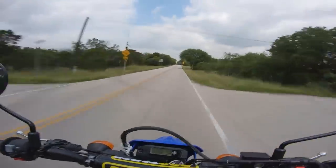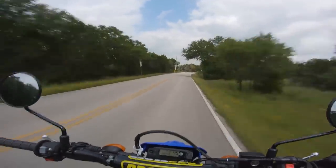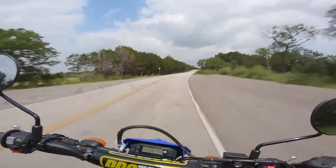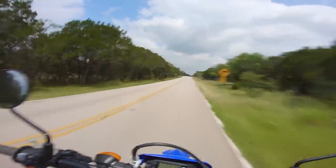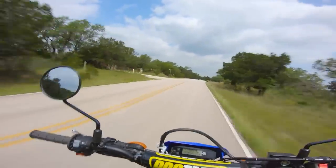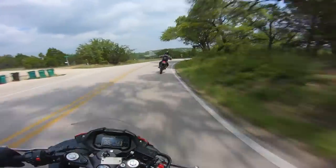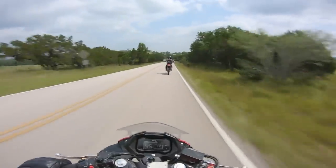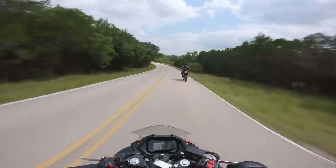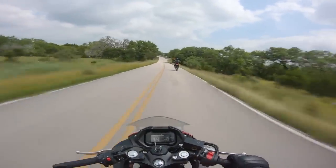I just feel like the WR, despite being a 250, gives you so much more over something like the Gixxer and is just a lot more fun to ride. You and I are both experienced motorcyclists — track and race experience, off-road days, owned a bunch of bikes. And yet we always come back to these small displacement dual sports as one of our favorite spots in motorcycling. You love your DRZ. It's just that the engine is so usable — all of the power is so usable.